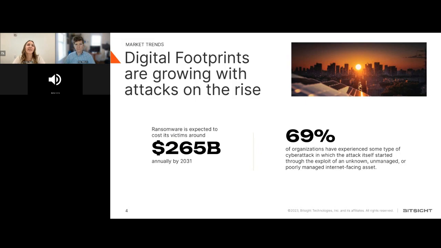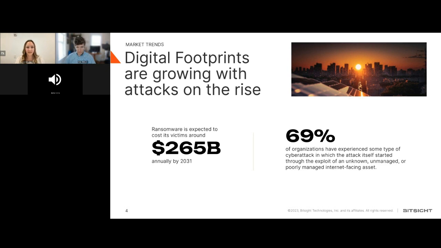what we're seeing in the market and also hearing from our customers is that there are challenges staying on top of your digital footprints. And there's a lot of factors that are influencing this growth when it comes to your digital footprint, your attack surface expanding. You think of some factors like the pandemic that really spurred people going more and more to technology. But also, when you just think about companies expanding, people and teams introducing and using more tools throughout the company, there are a lot of factors at play.